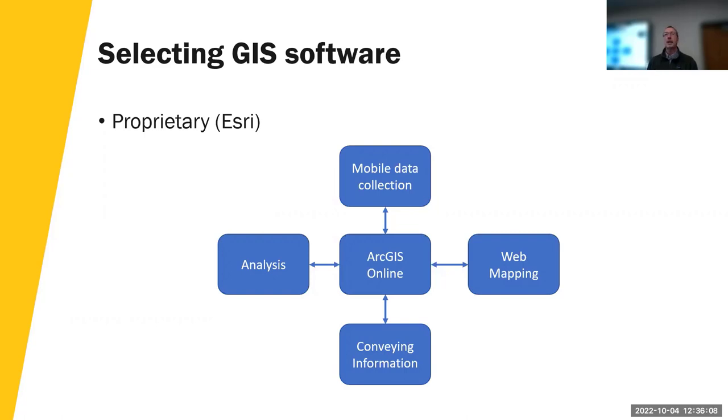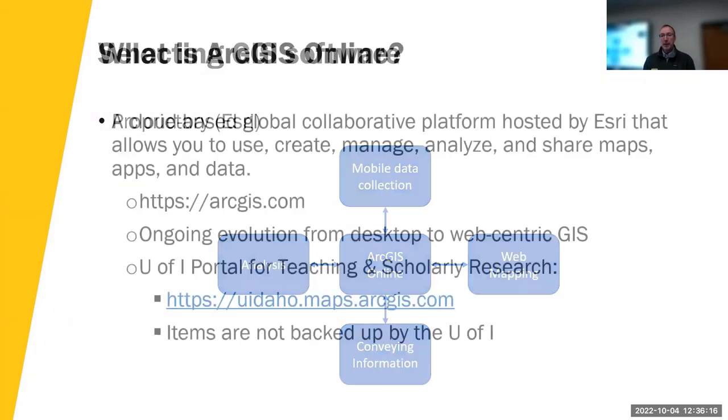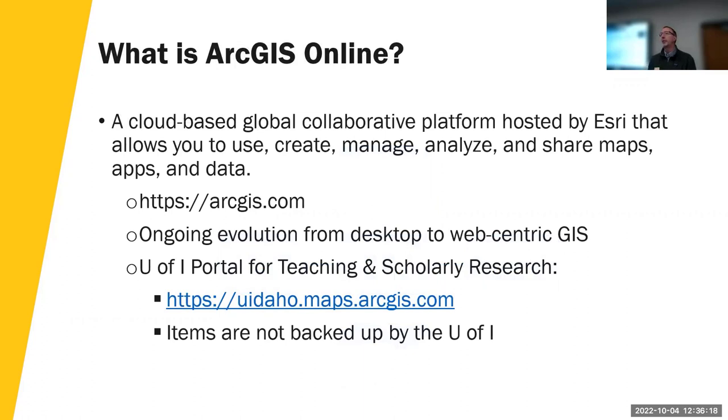So having a clear understanding of how that functions is what we're going to focus on today, and will be helpful as you consider a web-centric GIS, or modern GIS, which is Esri's focus now. ArcGIS Online is a cloud-based platform. It's collaborative, and we can create, manage, and share data out there. There's a public-facing portion of it. If you go to arcgis.com, you can browse anonymously without signing in. You can look at data sets people have shared publicly and use them in that fashion.